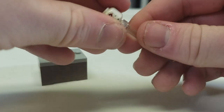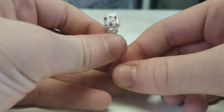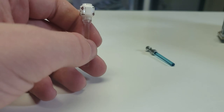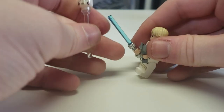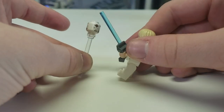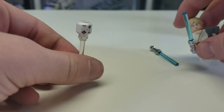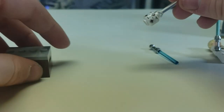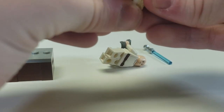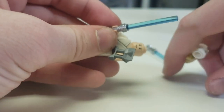The other really interesting thing is the training droid, which is super cool. You get the training remote that Luke would play around with. You grab Luke and have him fight off this little guy — he doesn't have the shield, of course, but it's pretty cool. You can spin it around and it'll fight. It's using a head print on a head, so if you want to swap out the head and give it some hair, you can make a robot-ball Luke. I think it's just super neat and fun.